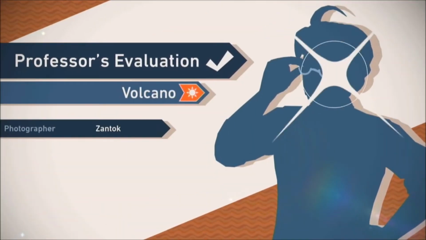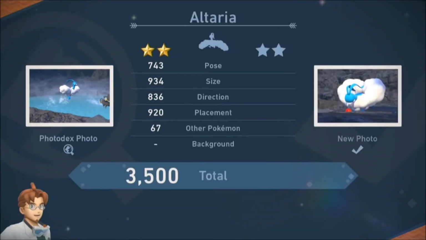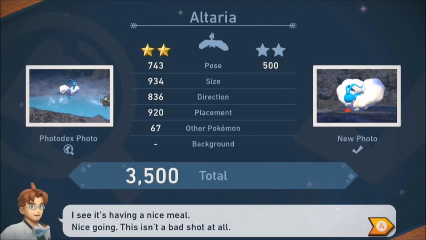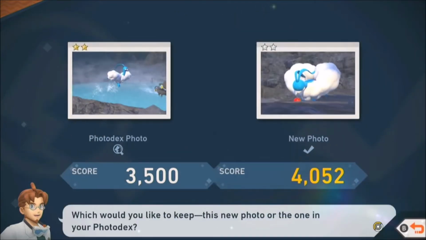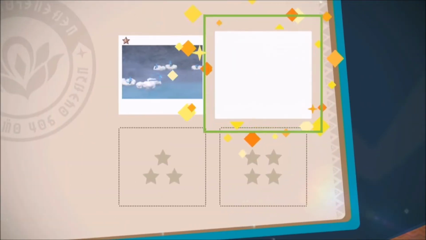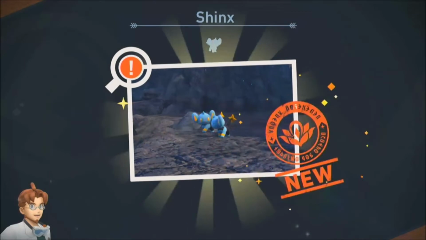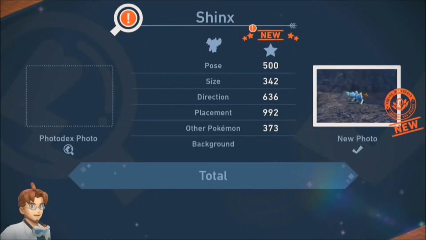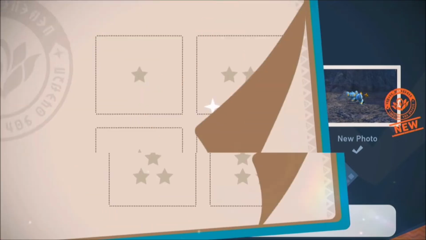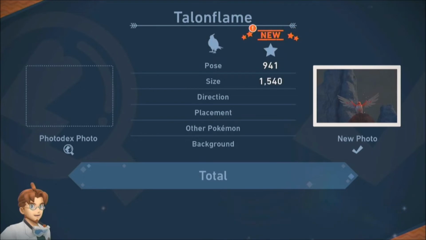Let's see. I'm not super confident, but I think we have a chance. All right. Even if we fail, we only really need to go for a Volcano one more time, probably. Oh. Okay, that's 502 points better. Double Shinx. Nice work. Perfect timing.